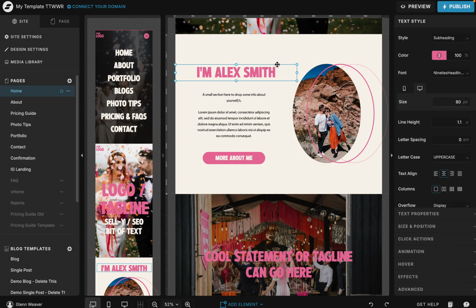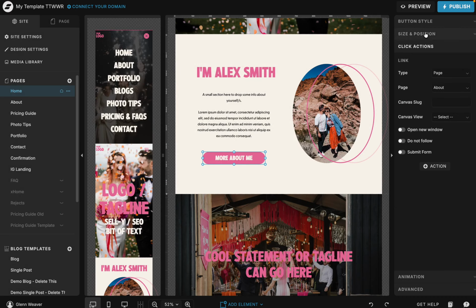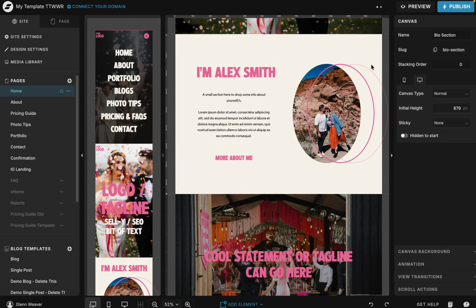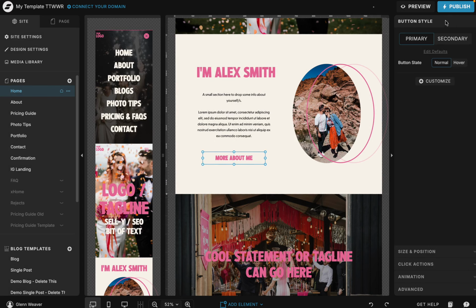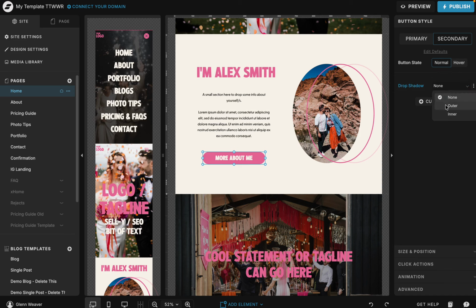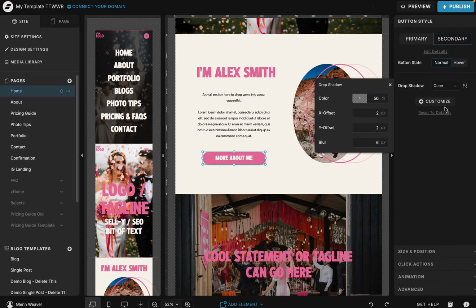Let's close without saving. So if I wanted to change this button here, I could choose between what a primary button looks like, and that is what our secondary button looks like. But you can customize it and say, I actually want to give this one an outer drop shadow.